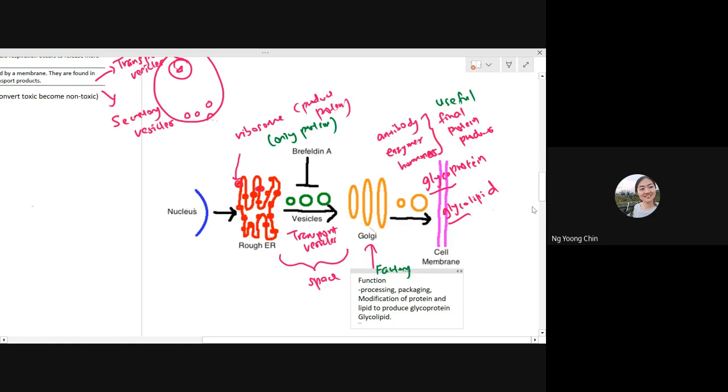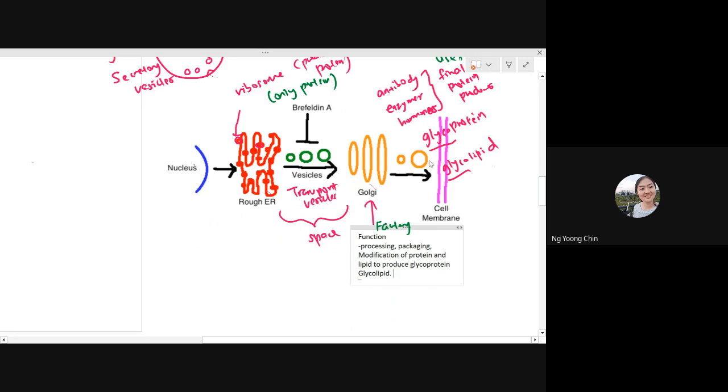So after the Golgi, they successfully create the useful products, okay? And then they need to release the products to the external environment, right? To the extracellular environment. So how they release a product is they will release product by secretory vesicle. So this is the secretory vesicle here. You can imagine that inside the secretory vesicle, there's a lot of useful protein product. For example, this is an antibody inside, and then they will release it, and then antibody will come out from the cell. Okay, so this is the process.